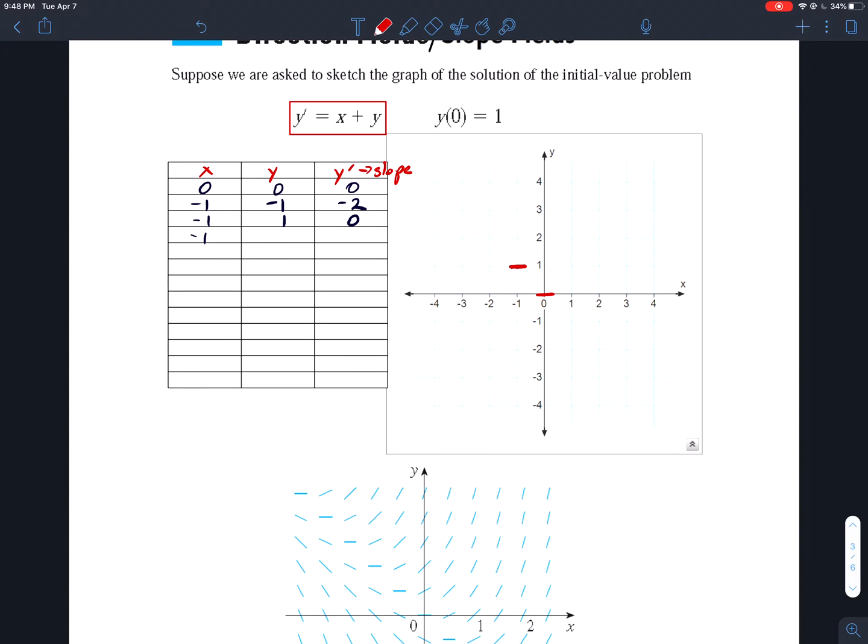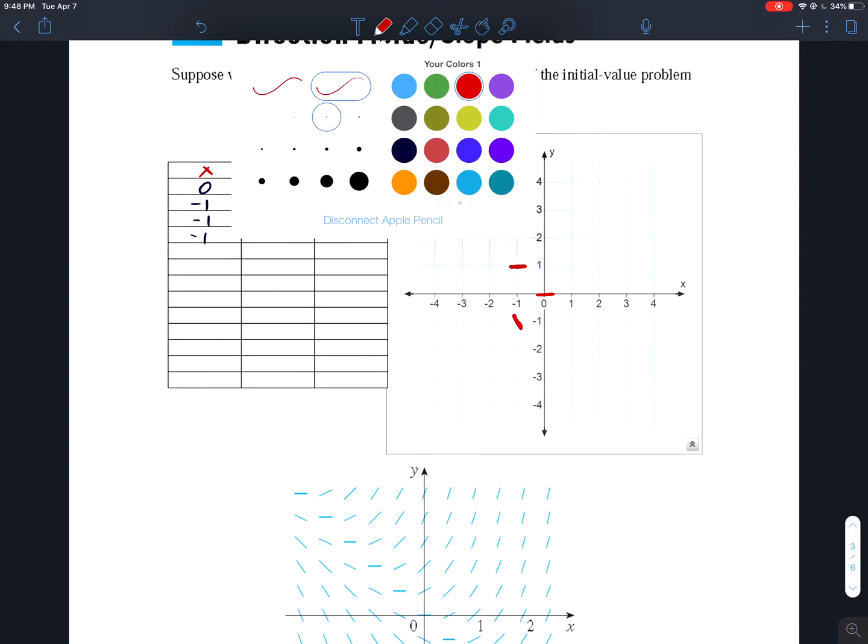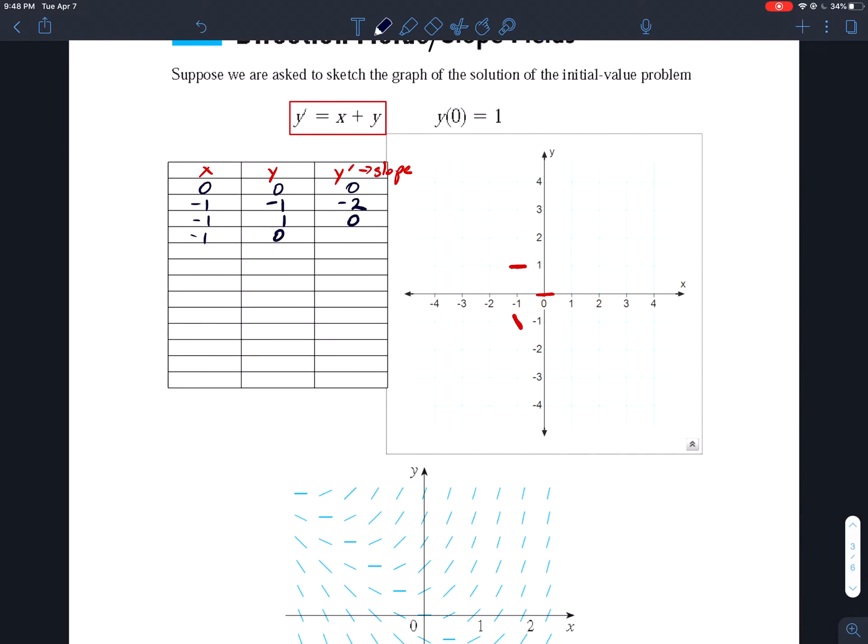Or, yeah, -1, 0. It should have been here. That's where that slope was supposed to be. All right, sorry about that. If I use -1, 0, then I get a slope of -1, and that line should be a little more shallow, about half as steep, right? So something like that. There we go.